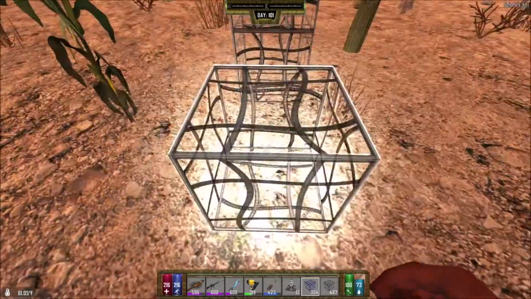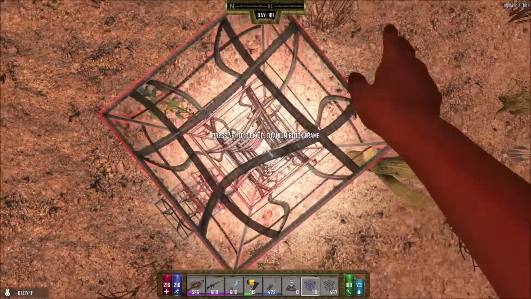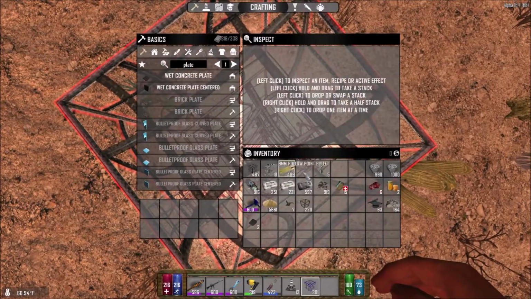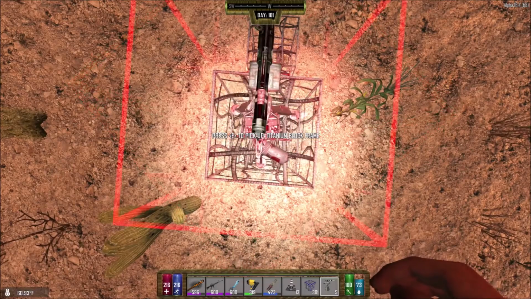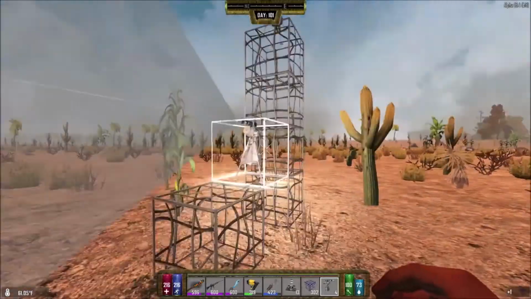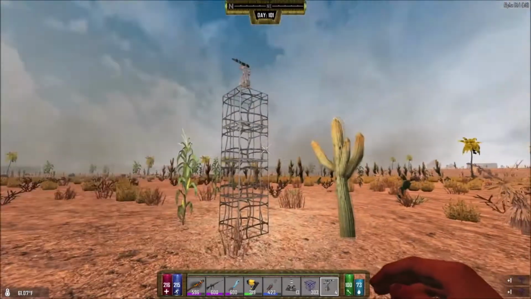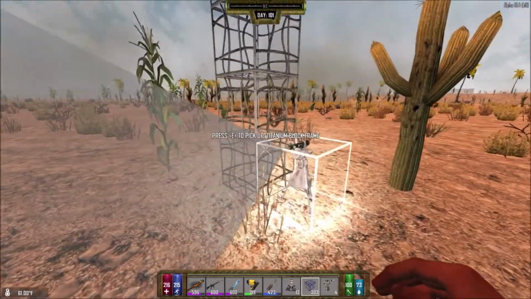1, 2, 3. We can do 4. Come on, 4, and then the auto turret on top of that. So the auto turret's just going to turn this way, like so. I need to upgrade this before zombies start wailing on the frames over here. I don't have the claw hammer and stuff on me now. Okay, so I'll just have to hurry this up.